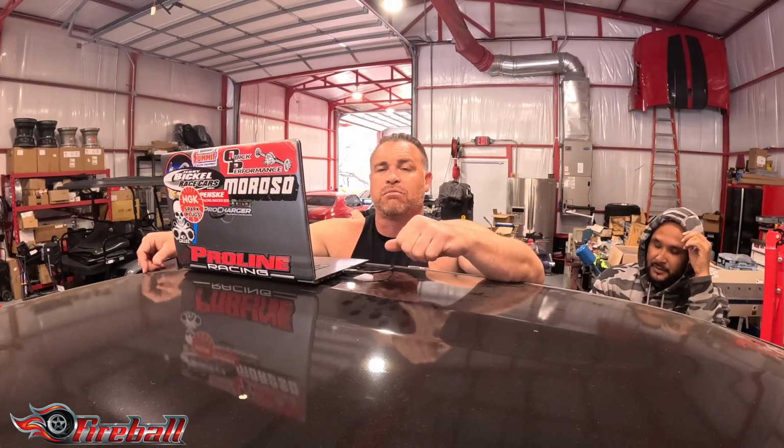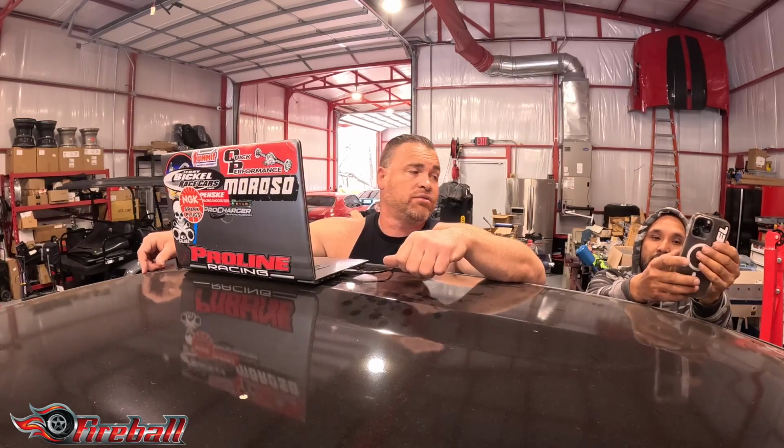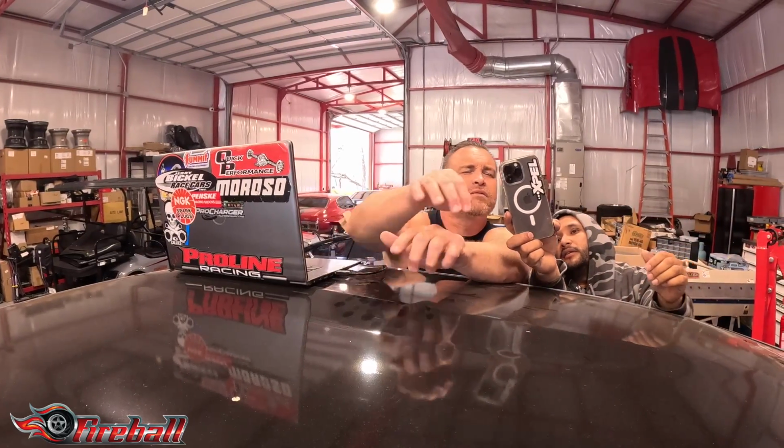Both your cars weigh the same now. Both of my cars weigh the same, even though one makes less horsepower. They both have to make 27.75, but this car, I guarantee it, doesn't make as much power as that screw car does. And I'm going to know here in the next 2 days. That is what it is right now.